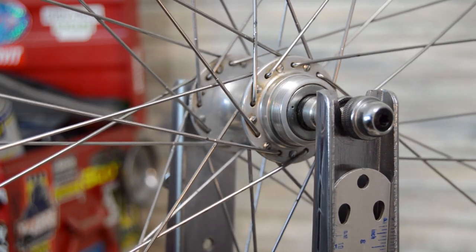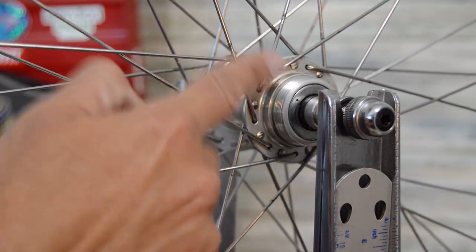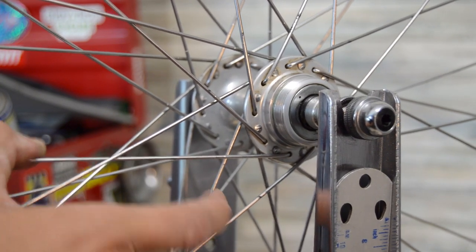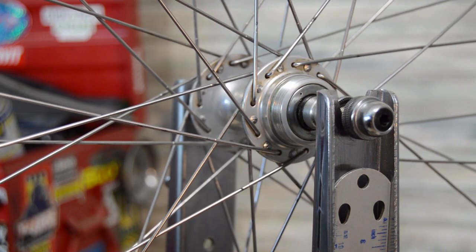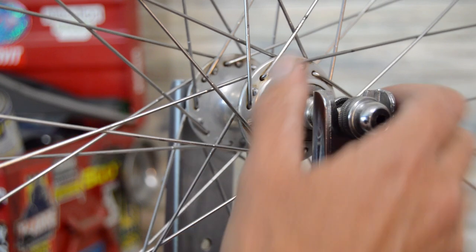But I don't know. In my mind, I like it the other way, because the spokes that are outwards are going to give you the most support if it's really getting torqued on. It just gives you the most stability and builds a stiffer wheel from a driving perspective.